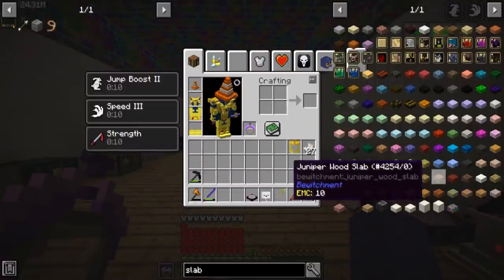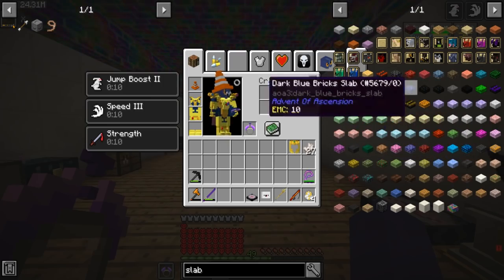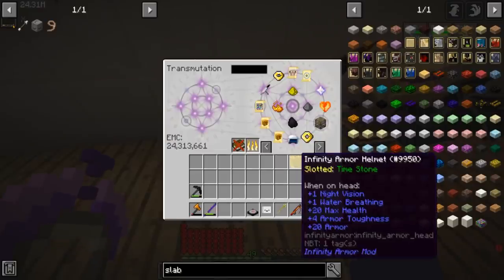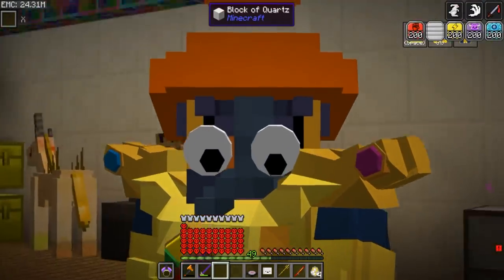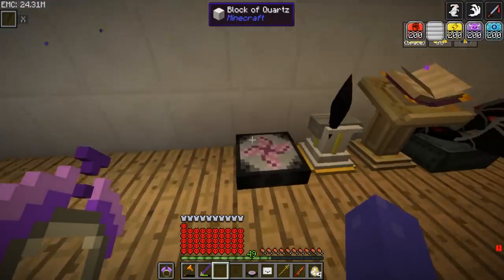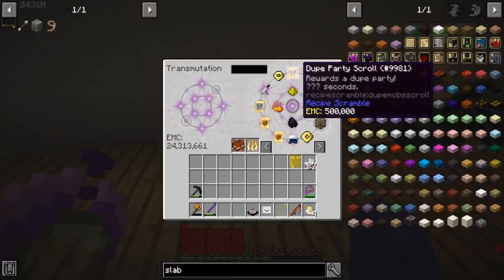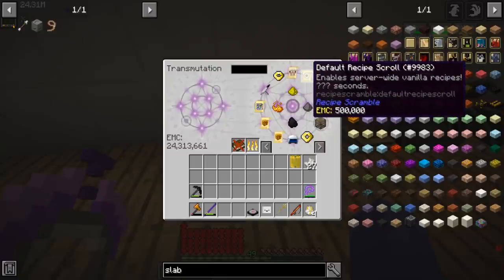All the slabs in the game have an EMC value of 10. This way, when we get a slab, we can learn the recipe in here, because in order to use it, you still have to have one of them that you burn first. We wanted to be able to pretty much build infinitely with building blocks and slabs and stairs and fences, stuff like that. So that's why they have a low value. But things like the two-party scroll, that's going to be 500,000 EMC to get a single two-party scroll.